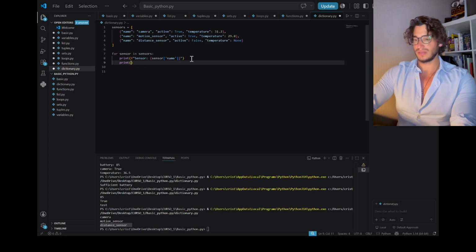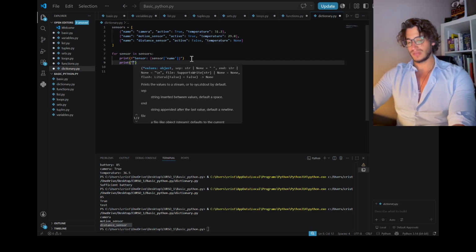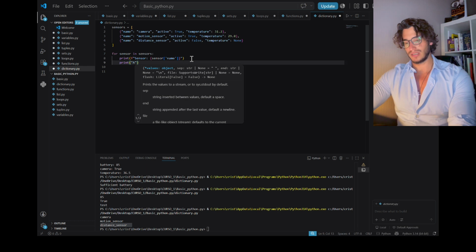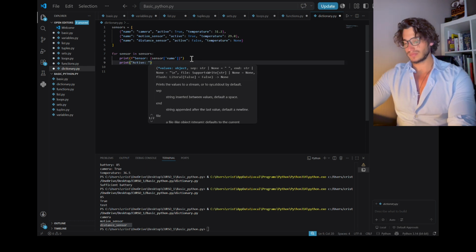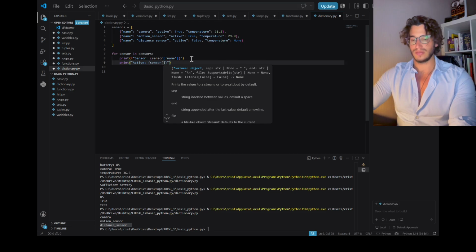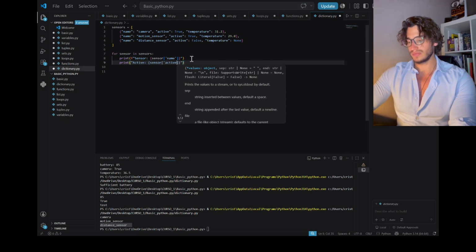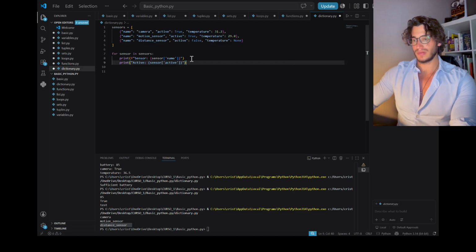Okay, print sensor. In this case, let's take a different one. It will make sense now, we'll explain it. We can say active will be sensor, and in sensor we call active again, and we do the format.